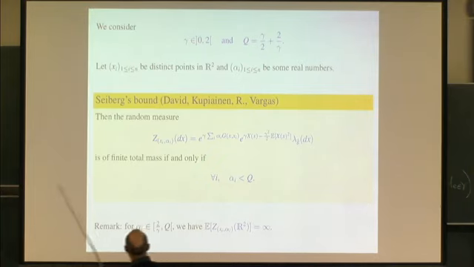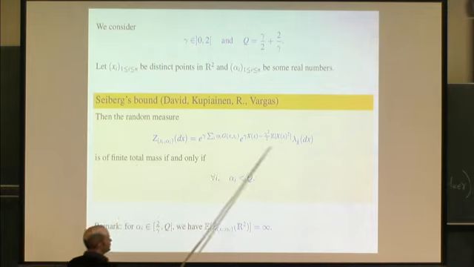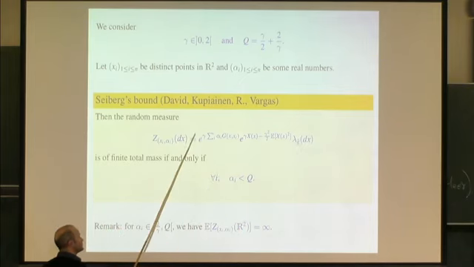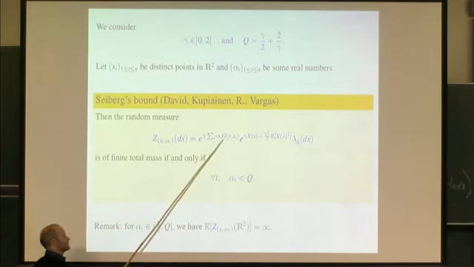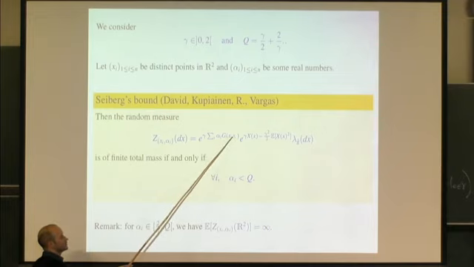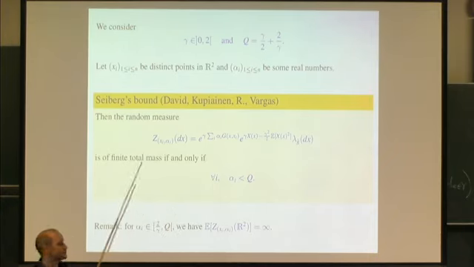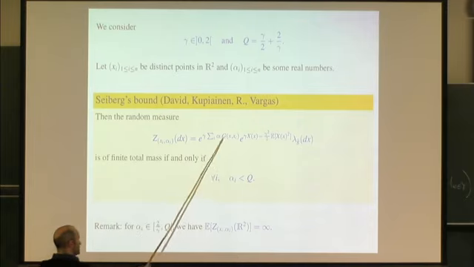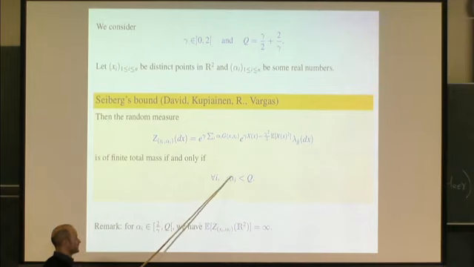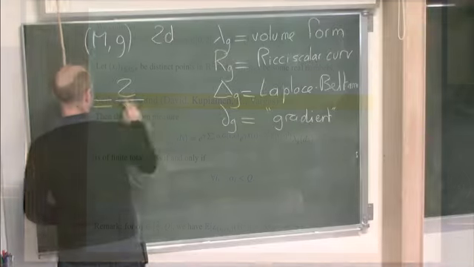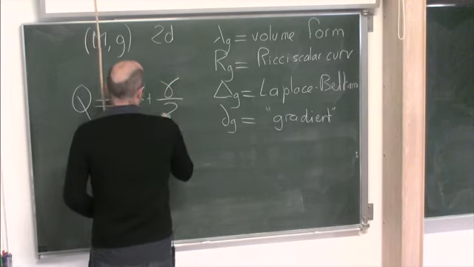So this is the content of my statement. It says that here you have your chaos measure, and I plug in some power singularities, because recall that when x is close to x_i, this Green function behaves like a log. So you take the exponential. This gives you a power singularity. And so if the alpha_i are smaller than q, so what is q? It's not written anywhere, but we can record this value of q.